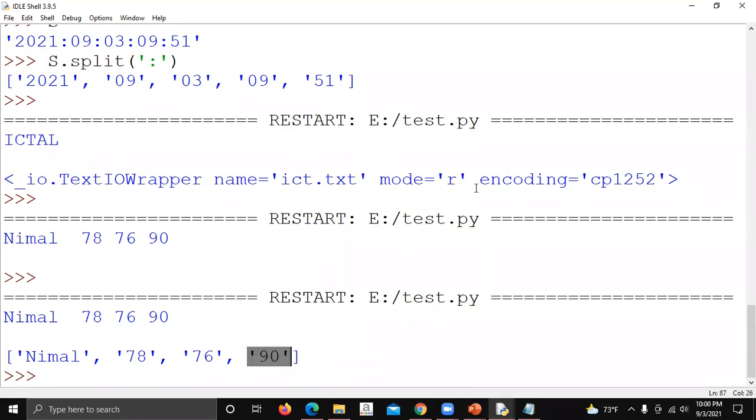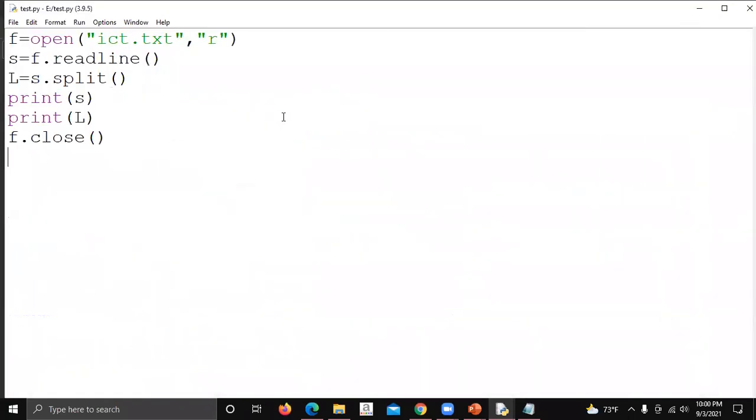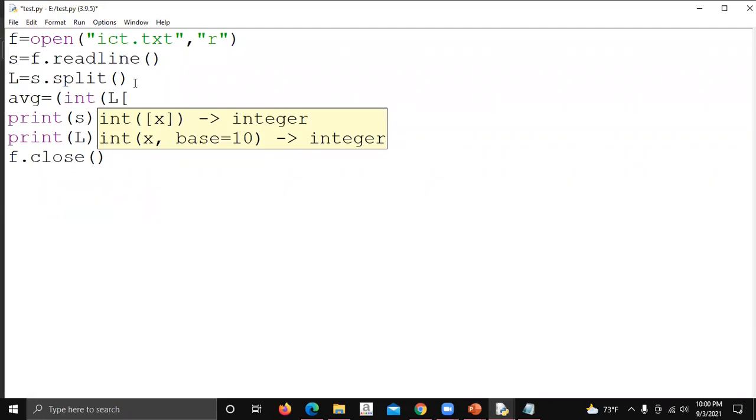Then I want to get the average. How do you do that? That's very easy. I just say average, Avg. Take the first one, but you have to convert it to integer. L0, the first one, is not what we want. Why? The first one is a name.